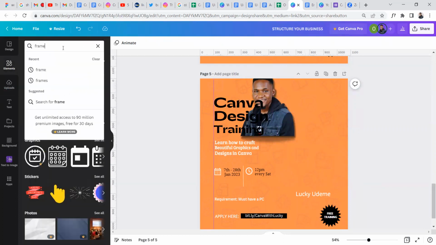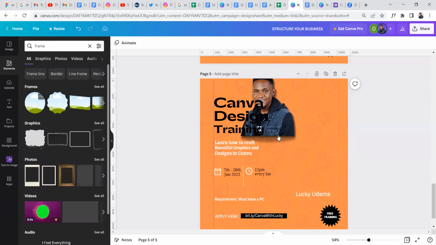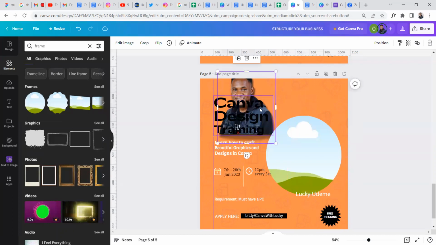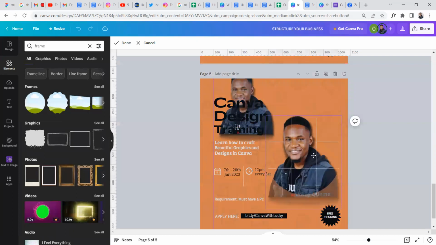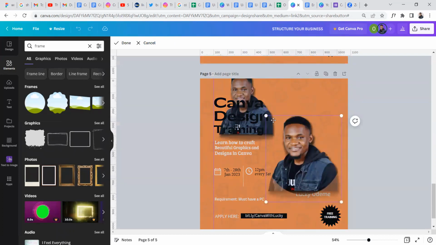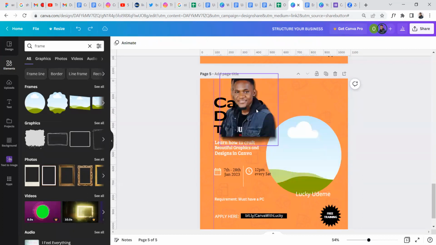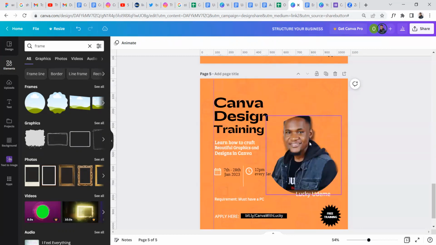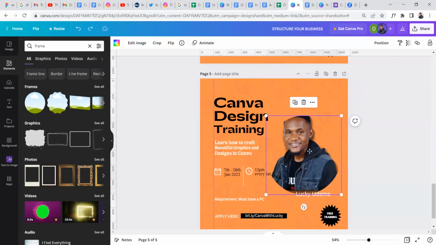Type frames. This is under. I'll reduce it.